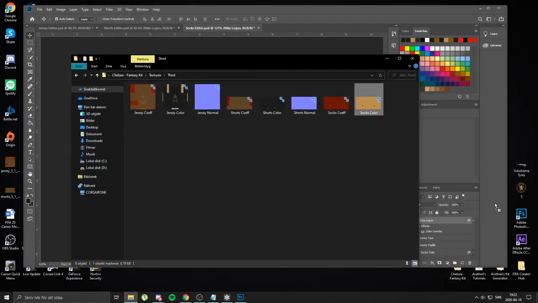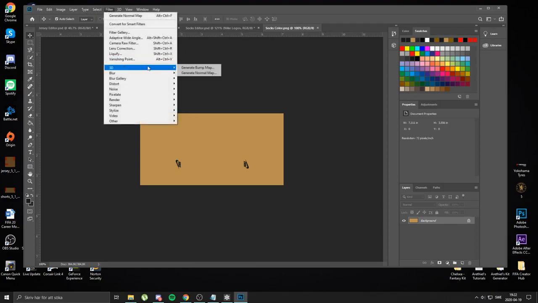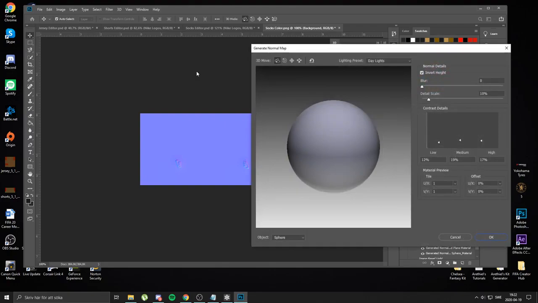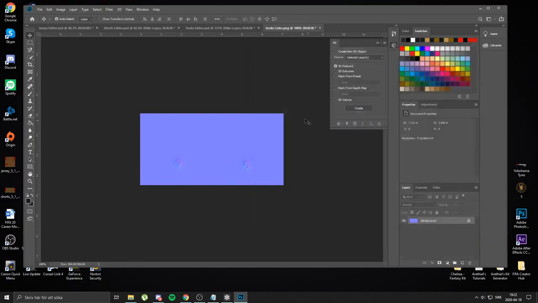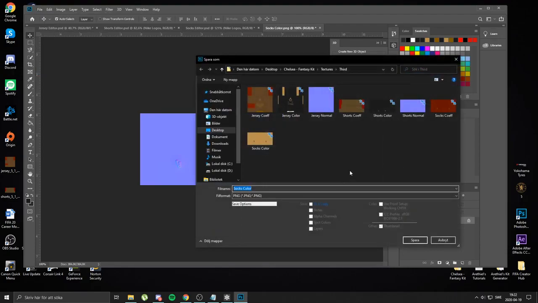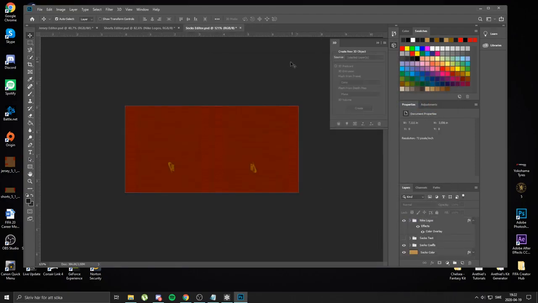Then drag socks, call it Photoshop. One thing that's good to know, you can use the same coif and normals if you don't change anything other than color. So it will work really good. If you change some details or move some stuff, make new coifs and normals. Socks, normal. Okay.